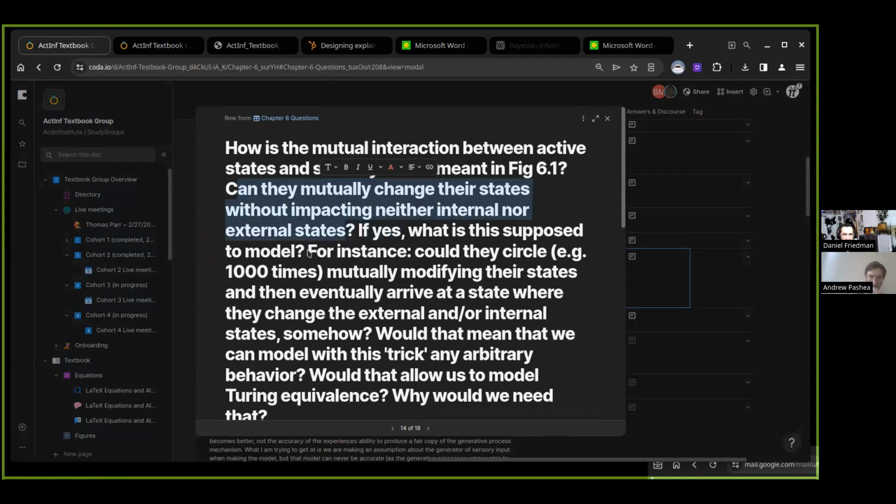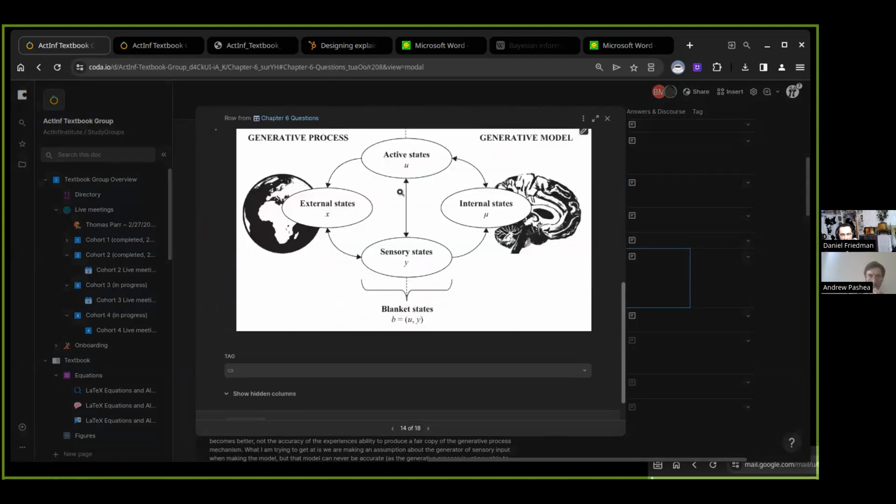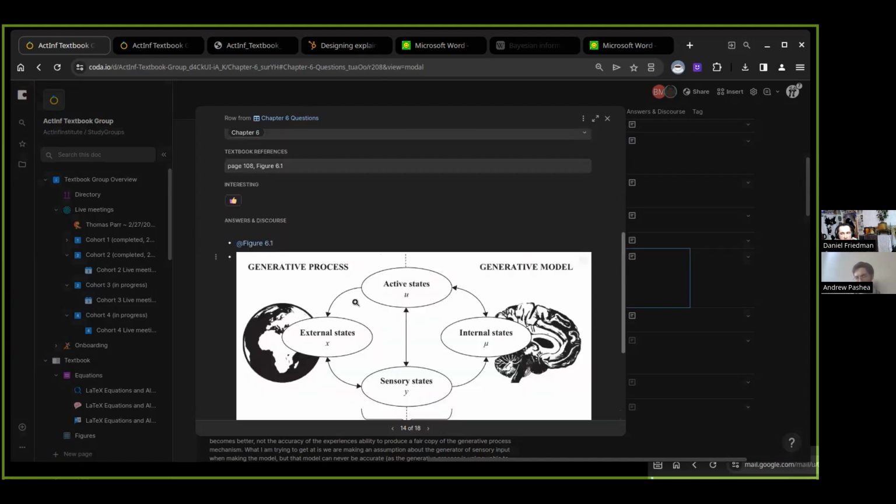Yes, they could. You could have nodes that are in communication with each other. In general, this image, it's more important what it doesn't show. So there's no backwards arrow from external to active or from internal to sensory. You can't have your thumb on the scale and the mirror from the outside. And the only other constraint is no telepathy, no telekinesis. The only way to receive information about external states is through sensory states. The only way to act on, causally intervene on external states is through active states. So no thumb on the scale and the mirror, no telepathy, no telekinesis.